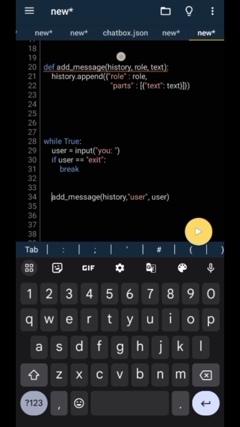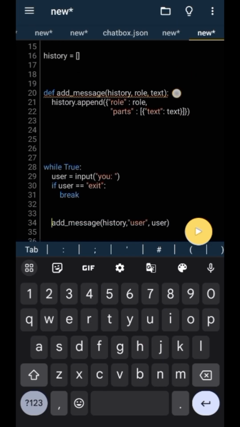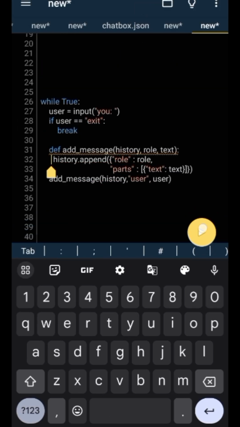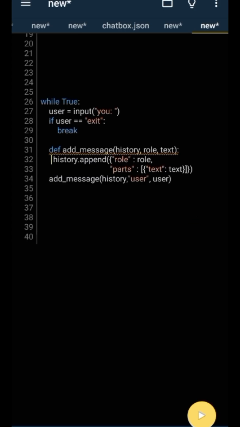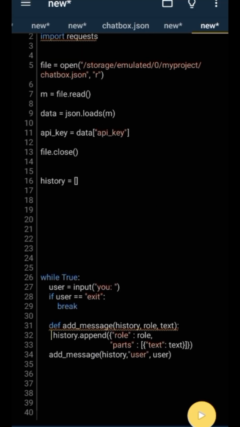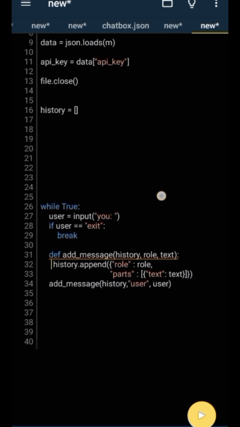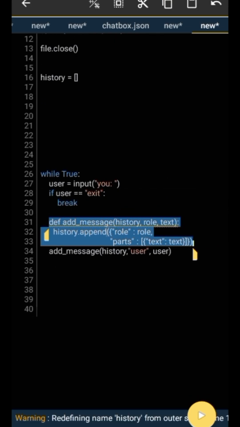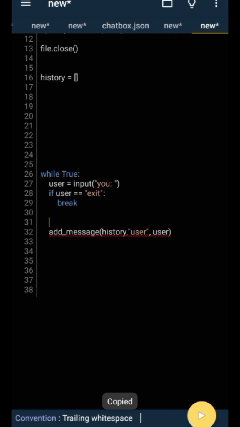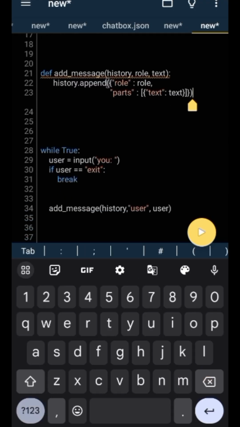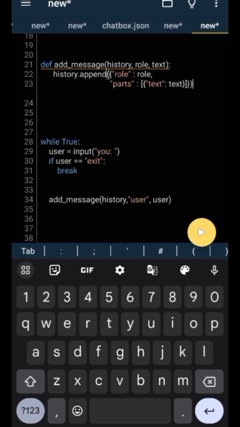Now you will ask why I have not defined the function inside the loop. We don't want to define the function inside while true, because that would recreate the function every time the loop repeats. The function's job doesn't change, only the data we pass into it changes. So the rule here is simple. Define the function once outside the loop and call it repeatedly inside the loop. This way, our function is created once, while our conversation can continue growing with every message.